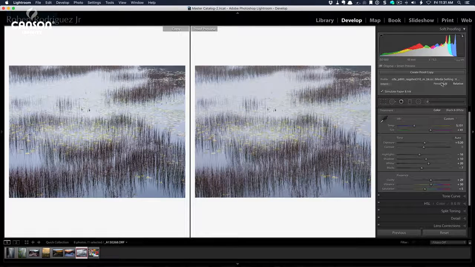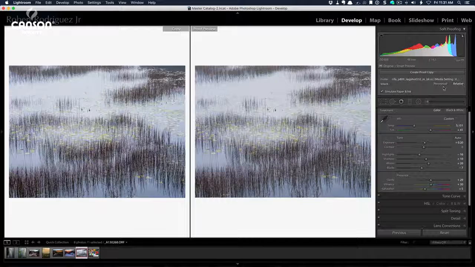So as an example here, I'm going to choose perceptual, and you can see how the right side changes. I'll choose relative, and to my eye, the relative rendering intent matches my original a little bit better than the perceptual, so I'm going to go with relative as my rendering intent for this print only. Every time you print an image and the image is obviously different, then you have to go through the same process and choose the best rendering intent.